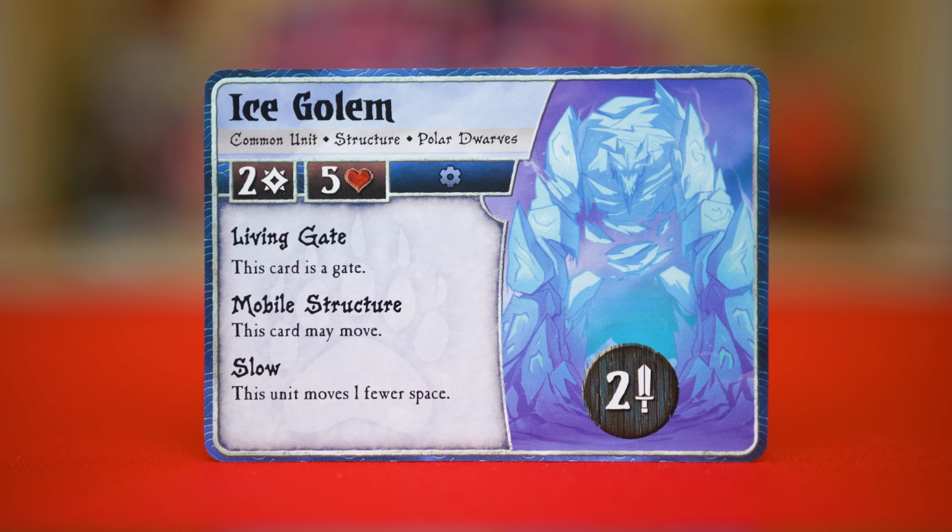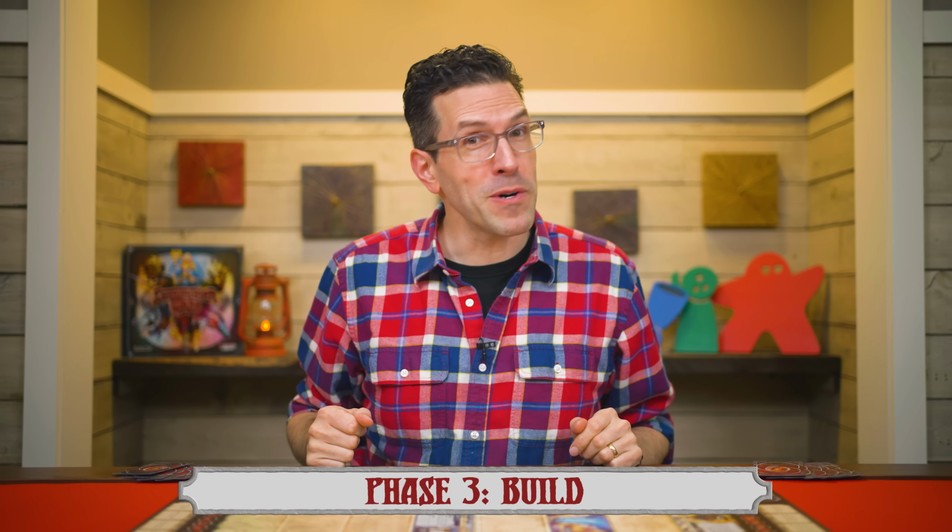Some units, like this one found in one of the other faction decks, are also classified as a structure. These cannot move unless an effect allows it to, and we'll discuss card effects more a little bit later. So again, in the move phase, you move up to 3 different units, 1 or 2 spaces each. And once you're done, it's time for the build phase.